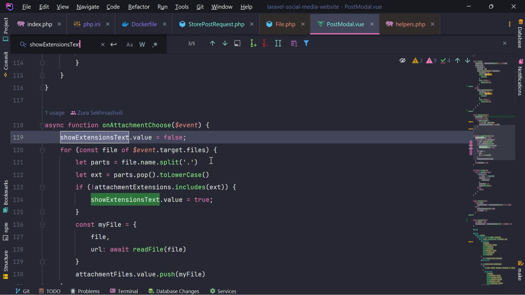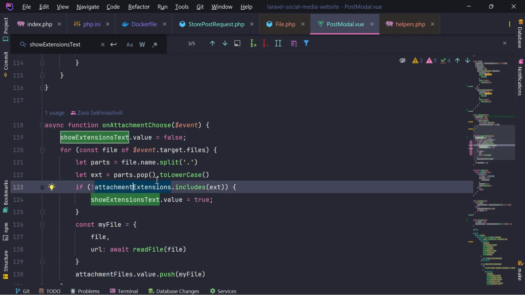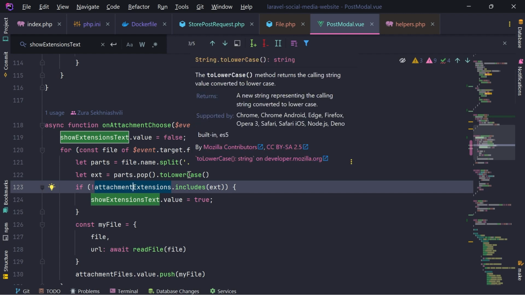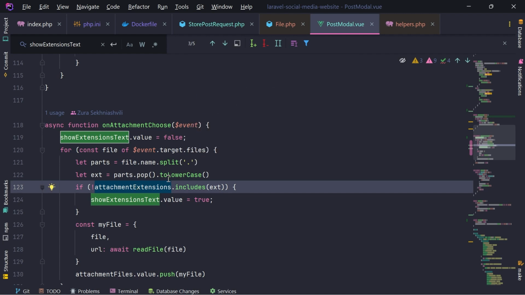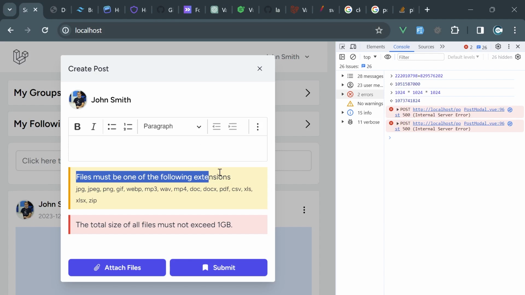Okay, show extensions text needs to be set when uploaded files. Okay, this is interesting. So we display these on file choose, but this is a small thing which we can improve.